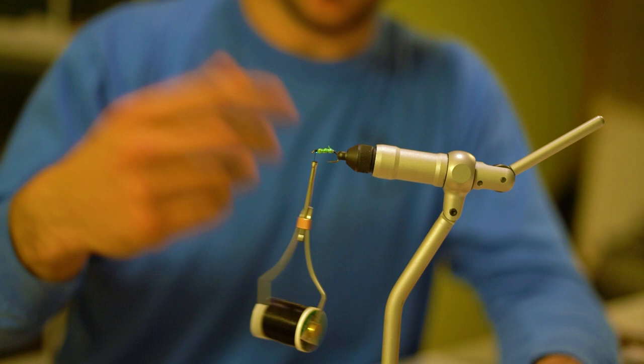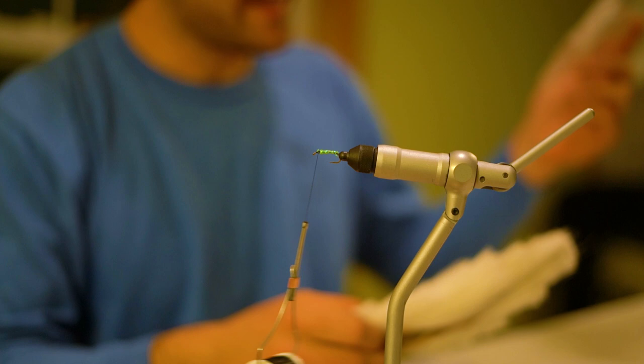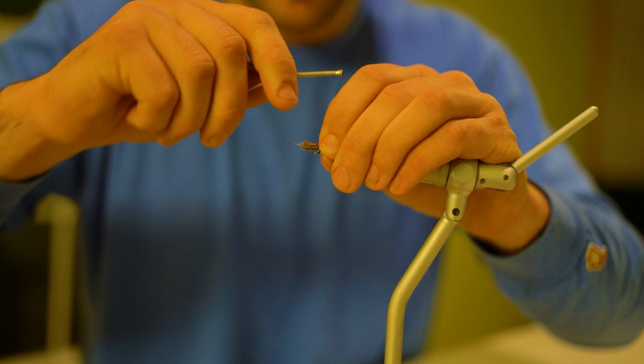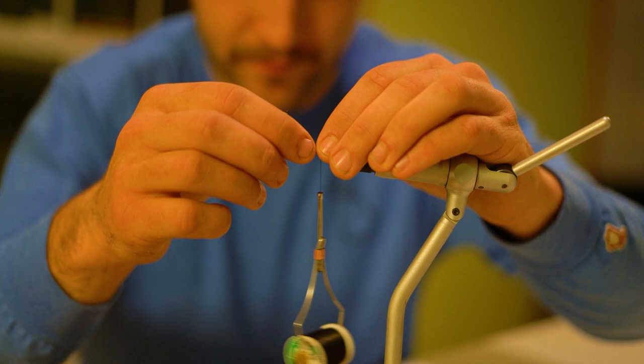Next, I'm gonna tie in that. You can't see it, no, and I know you can't. Skinner's gonna fix that again, I reckon he is. Don't need a whole lot of this stuff. And as always, if you put in more than you need, you can always trim it. It's on there now, all flared up, getting a little crazy on you. I'm just gonna pull that back, just like so.